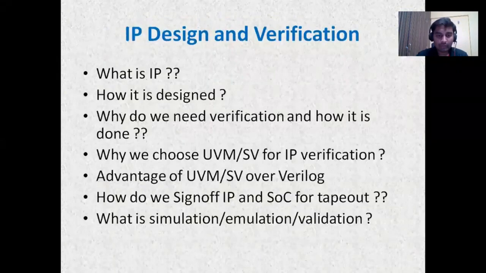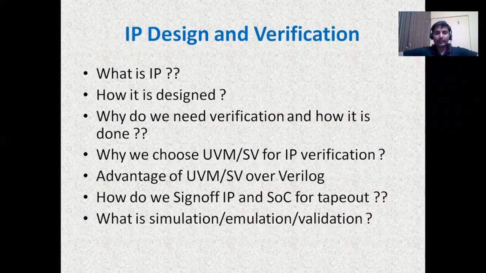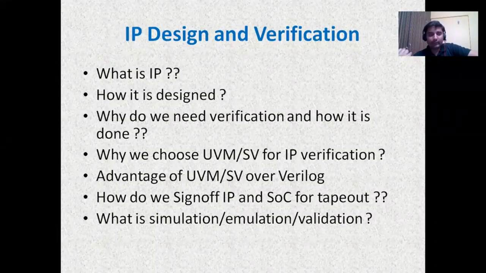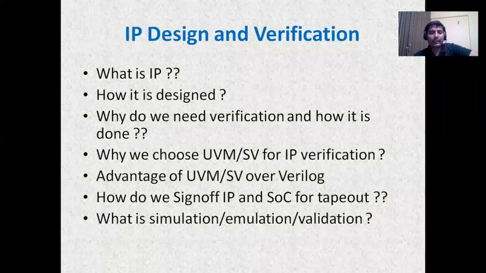And the next question is how it is done. As I explained, there are different features, and in the feature, how is everything verified? Verification is done in three ways. One is functional verification at IP level. Then there is the concept of formal verification. And then again, at system level, verification is done. Based on your IP or your requirement, you choose between them, whether I need a functional verification or a formal verification.